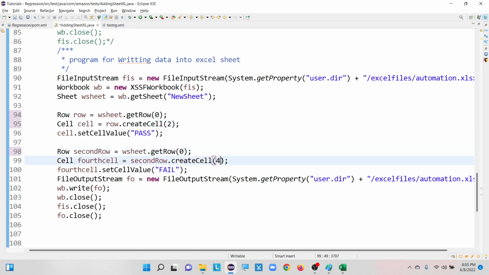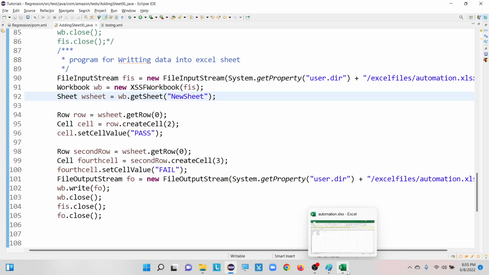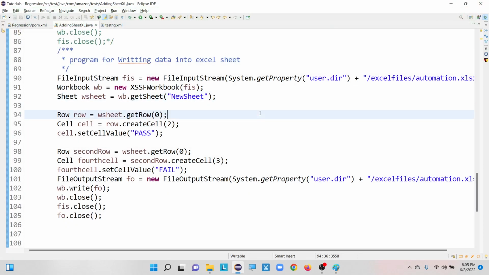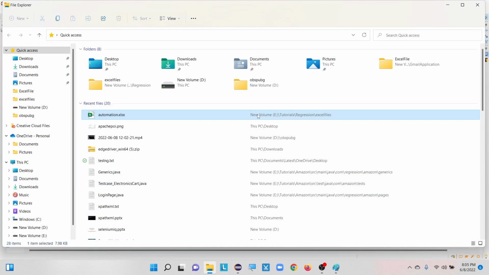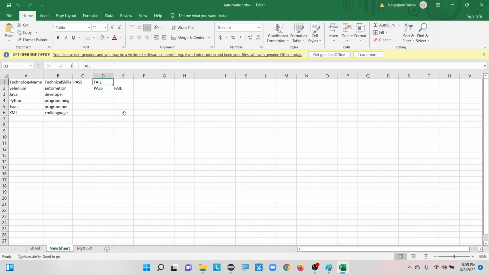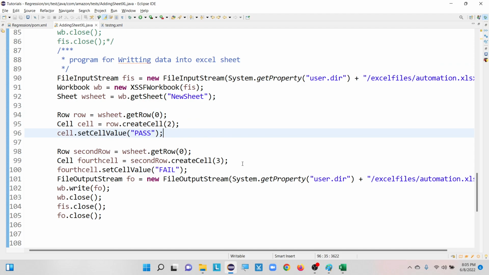Okay, third row, I mean third cell. So now we will see, let me close this one. It got updated here. Let me open, you can see here it is updating, means 0th row second column, 0th row third column, the same we mentioned here as well, 0th row third column.